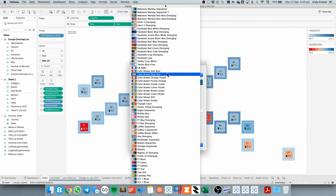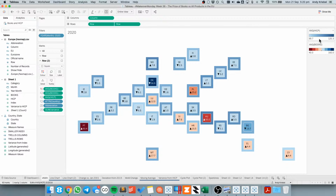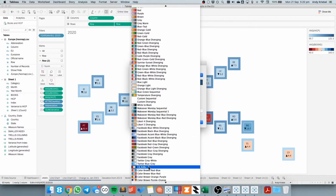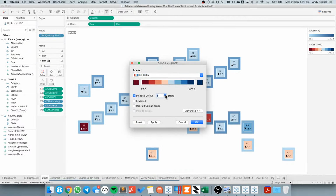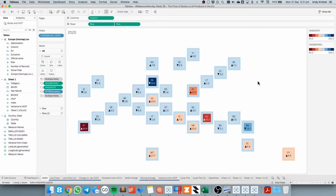It's not exactly. This is really annoying me now that I can't get the right color. That's okay. I'll just leave it at that. So Color Brewer, oh no, it's this one. There it is. Apply. Okay, so that's going to be the outside. And then the HICP, I need to do the same thing. So I'll color this one. I'm going to do 8 colors. And I want to start at 40 and go to 160. I'm just trying to set the ranges to be the same. Okay, there we go. So this tells us how far you are from 100, basically.